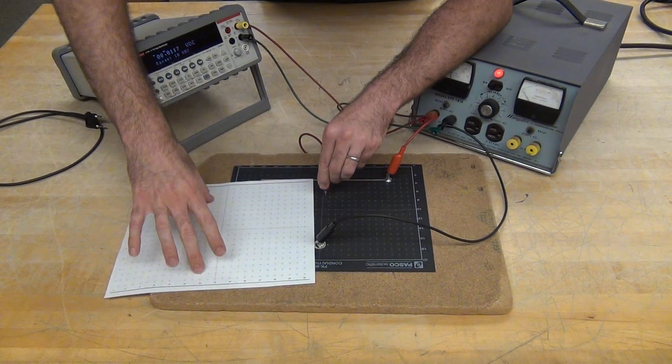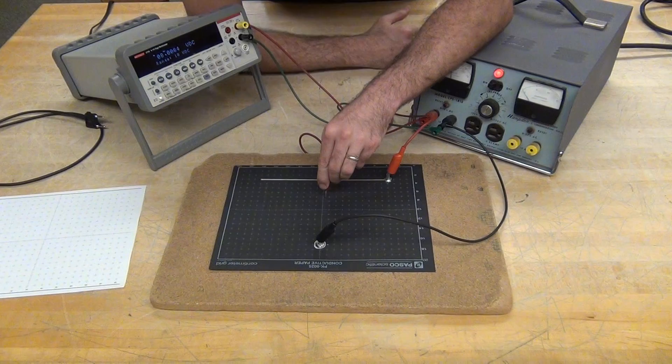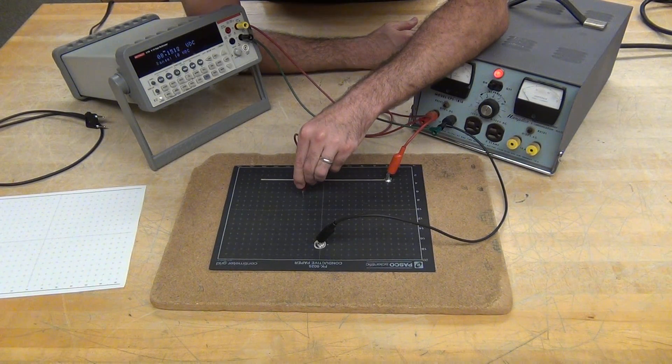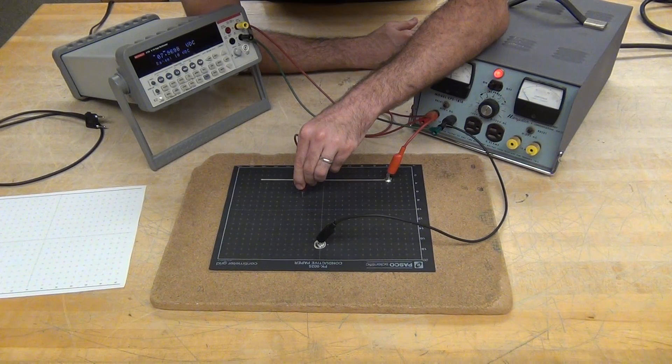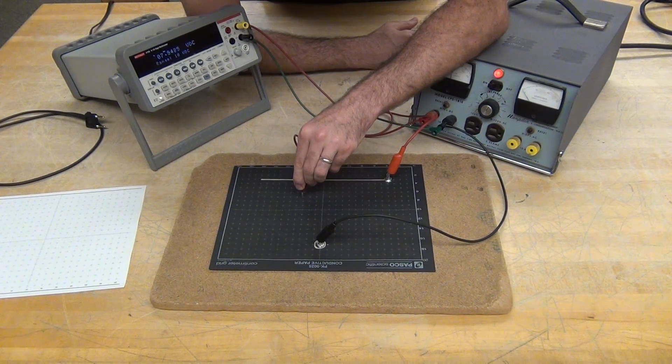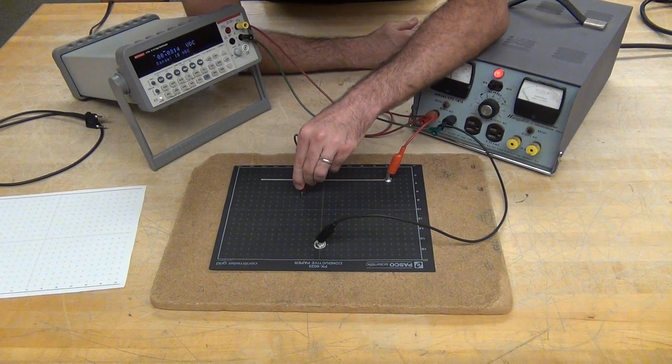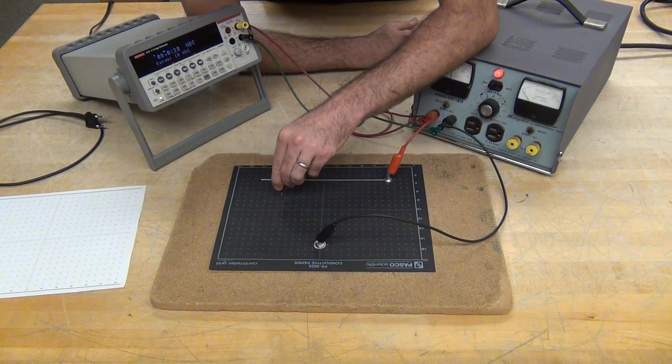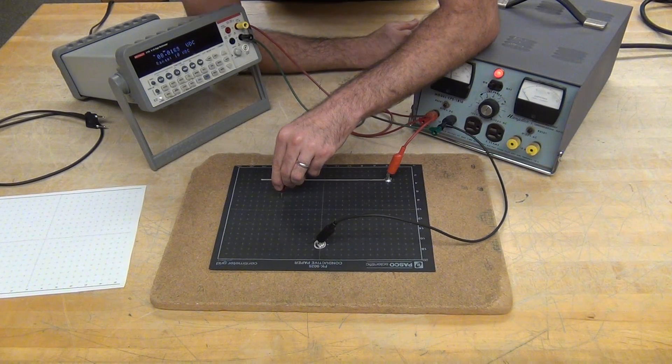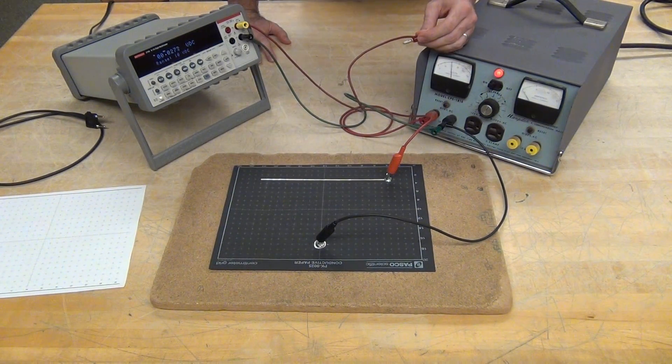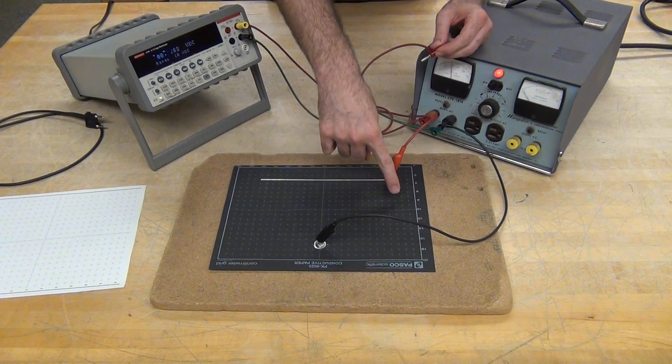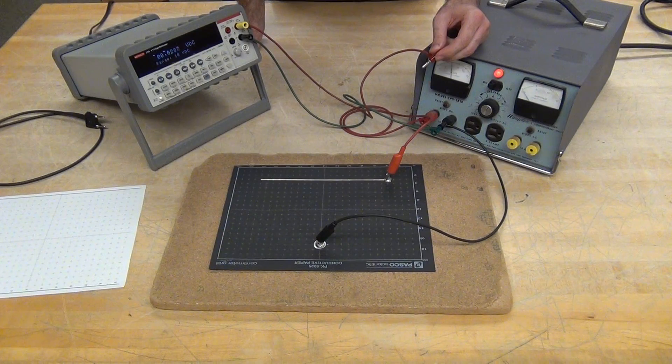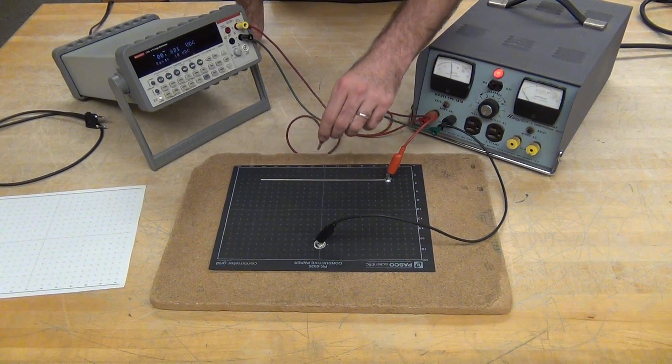Drawing my electrodes on the plotting paper so that I have that as a reference, I would then look for another distant point also at 8 volts. Moving the probe gently, pressing into the paper until I find another one. Then I'll find another point at 8 volts. I want to get about 7 points all at 8 volts so that I have a sense of the shape of a line that would connect all of those points or a curve that would connect all of those points.